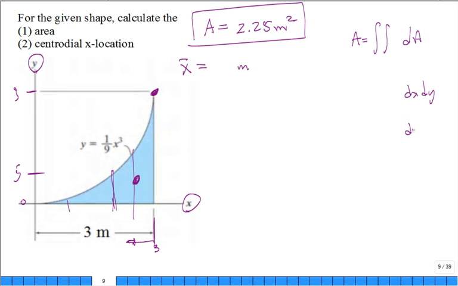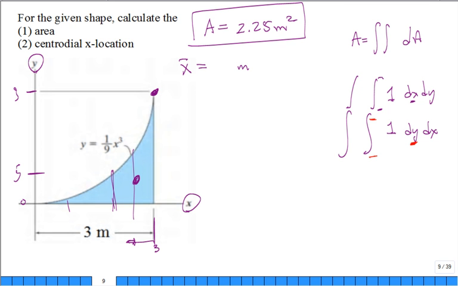Does it matter if I do y first and then x? No. But a lot of times you look at the problem and you go, you know what? If here's 1 times dA, and I have to do a double area integral, I have 1 as an integrand, right? And I have to work out my lower and upper limits for y first, or my lower and upper limits for x first. Whatever makes sense. You should be able to do it both ways.